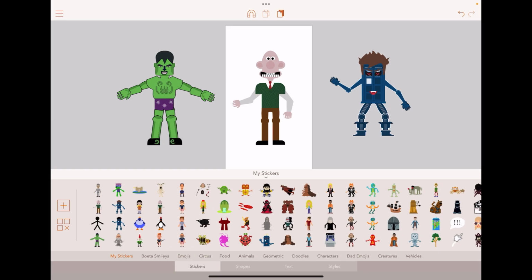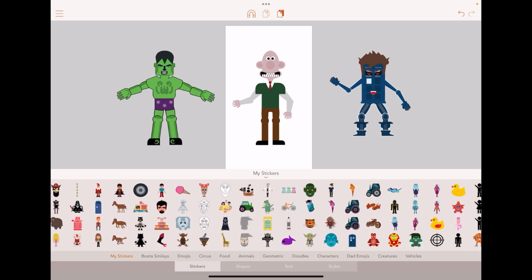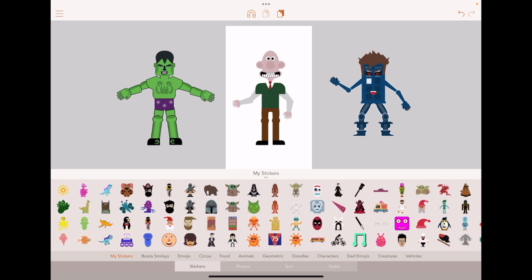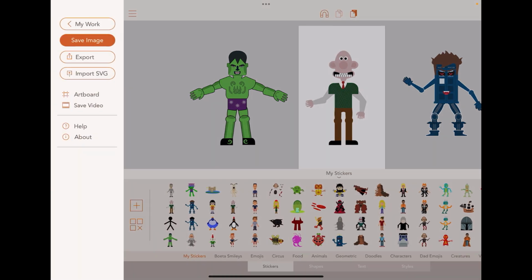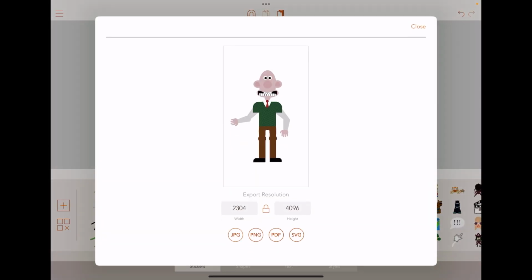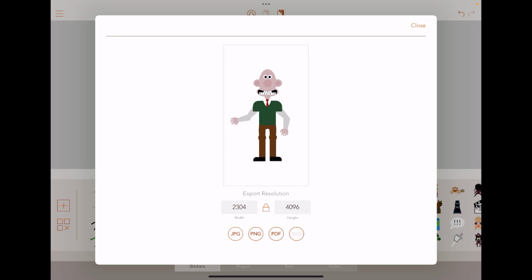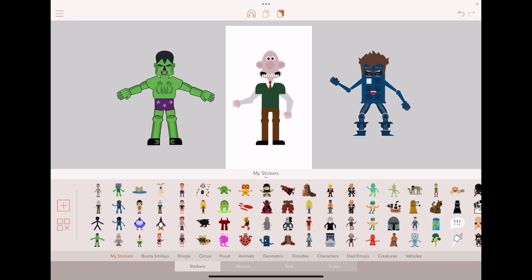So I tend to make characters in another program because I like making vector characters out of simple shapes and different kinds of textures from the shapes. So I've got a raft of these characters which I've made in another program. But now I want to put them into ToonSquid to animate them. So in this program I can export them as SVGs with a transparent background. And then you'll see what you can do in ToonSquid.